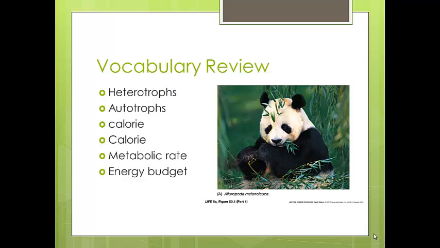Mary, what's a heterotroph? It's an organism that can't make its own food and has to depend on other organisms to get its nutrition. Greta, what's an autotroph? An autotroph is like a self-sustained organism, so it uses solar energy or inorganic chemical energy to create its own nutrients and food.